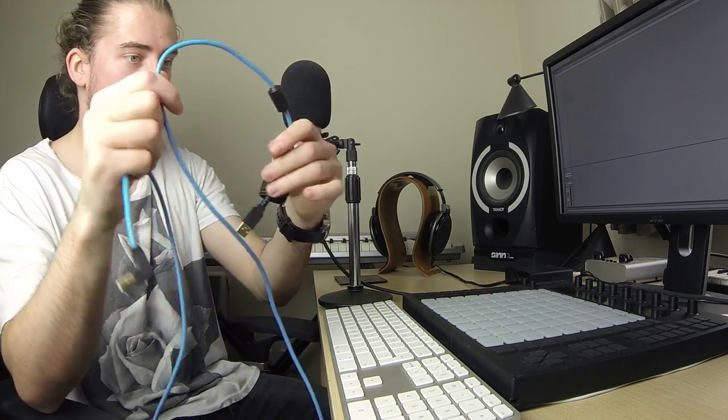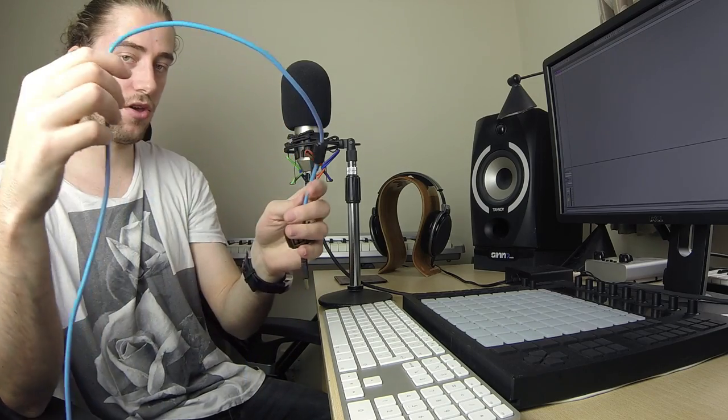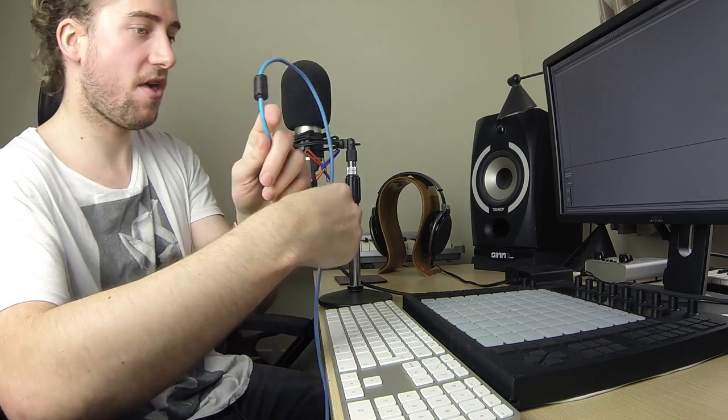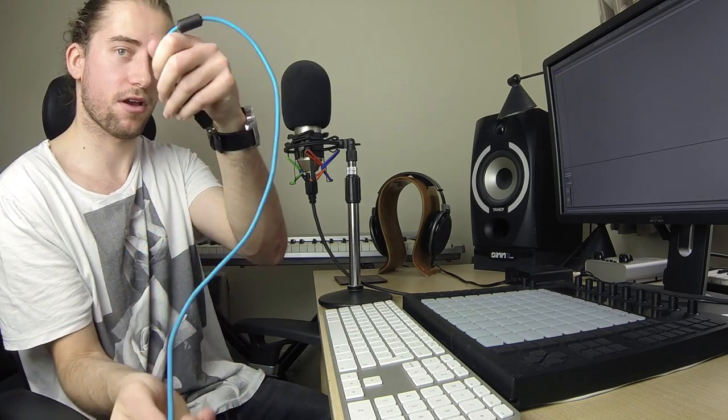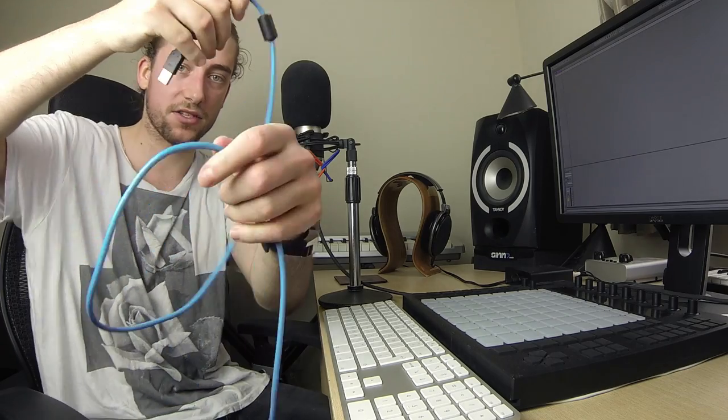Let me show you another angle somehow. How am I going to do this? I'm going to try and do it like this. Right, cool. I reckon I can do it with my hands crossed. Yeah, I'm just going to do it all this way so you can see. So holding it out this way, you do an over, which is like that.